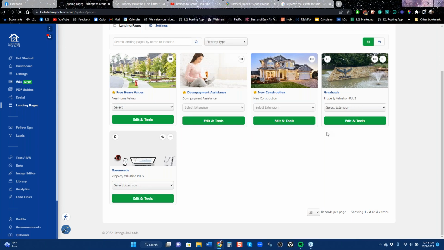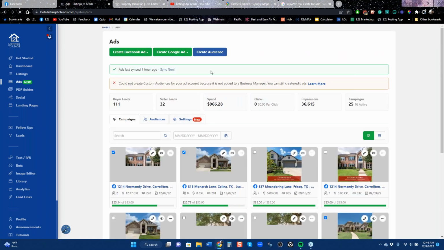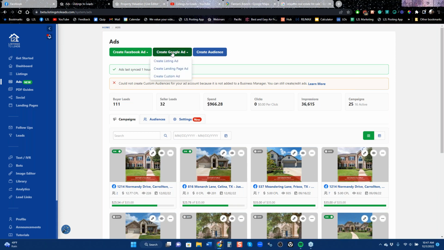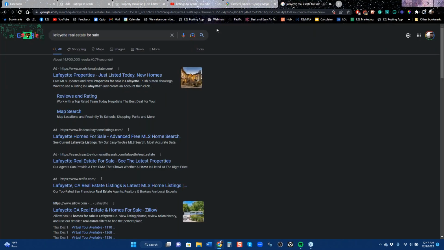We also have, as I mentioned earlier, Google. Now, Google is an add-on. We have Google software, so we do charge an add-on, which is $30 a month just to get that green button there so you can run ads. There's a big reason why you should be running ads on Google, and let me explain to you why. If you have a question anywhere in the world, but let's just focus on the US right now, or Canada. We've got clients in Canada and Latin America.